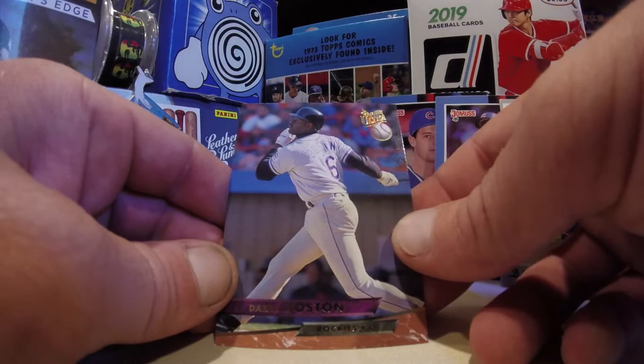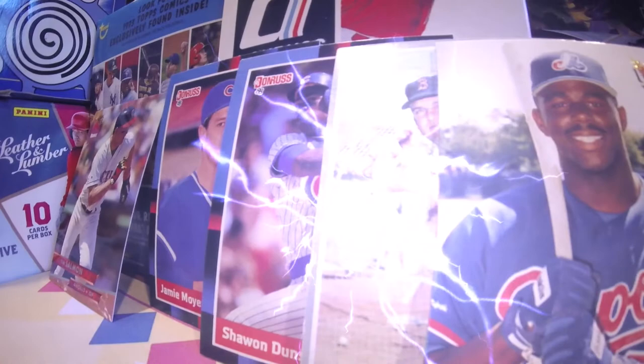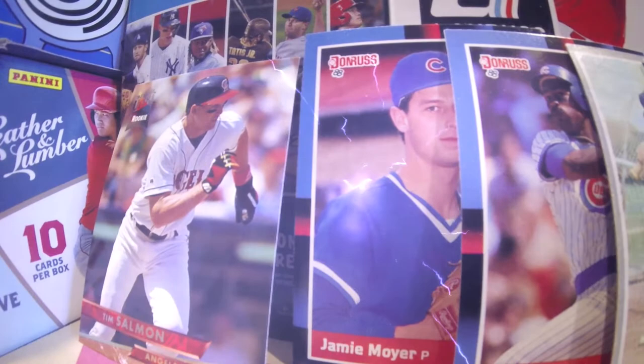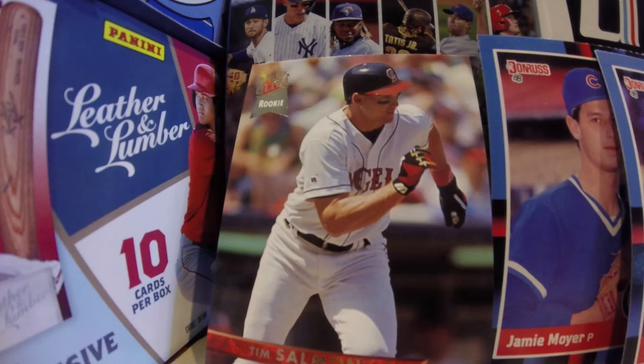Of 93 Fleer Ultra Series 2 — we didn't do too bad, I had a lot of fun. This is a product you are not going to get your money back on probably — we didn't get any hits. But the highlights: a Rondell White Expos rookie card, a 1970 Topps Dick Schofield, Shawon Dunston out of 88 Donruss, the Jamie Moyer playing with the Cubs — just a little baby face in 88 Donruss — and the 93 Fleer Ultra Series 2 rookie card of Angels legend Tim Salmon. Have a nice day.